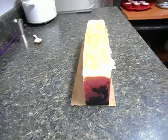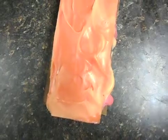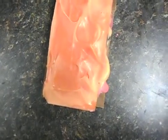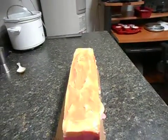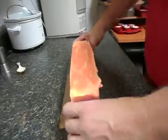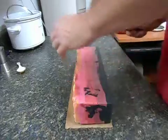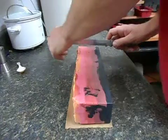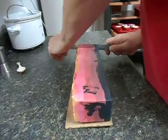I'm a little concerned here, I don't know if you can see this or not, uneven gel on top. I did wrap it and insulate it. It was getting very hot when I saw it. It was fully gelled on top. So I uninsulated it because I don't want glycerin rivers, which I've had recently when the soap's gotten too hot. But we're going to cut it and see what it looks like. This is the third time I've made it, so hopefully this will turn out well. It's a gorgeous design, but of course I can't take credit for it. So I'm going to cut a small piece off the end for myself.